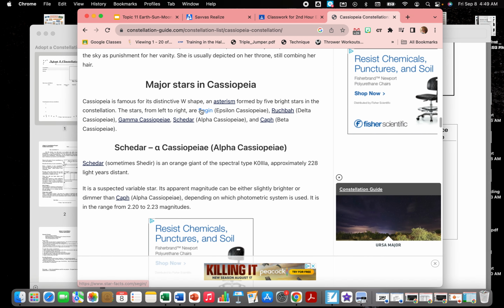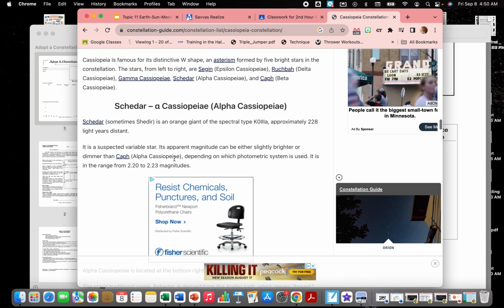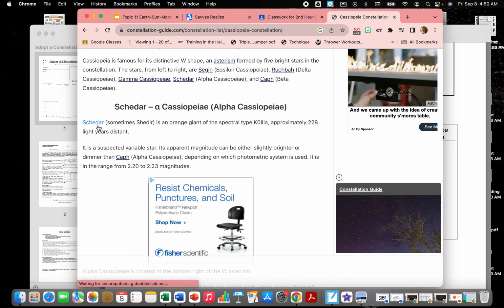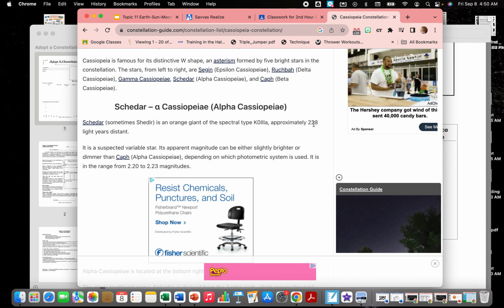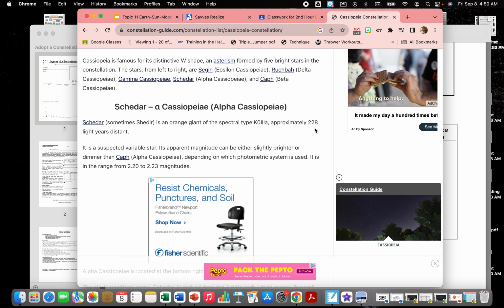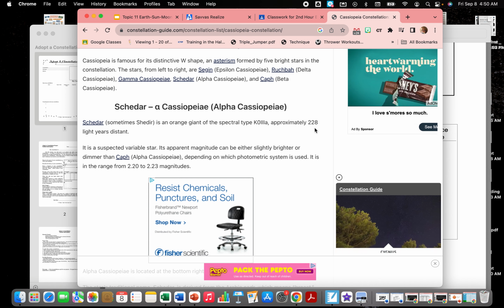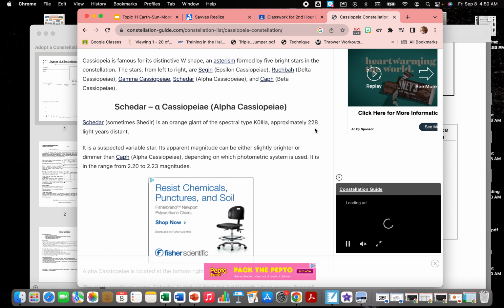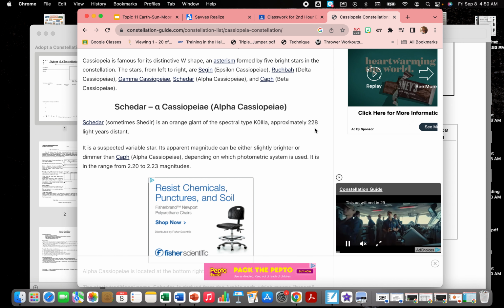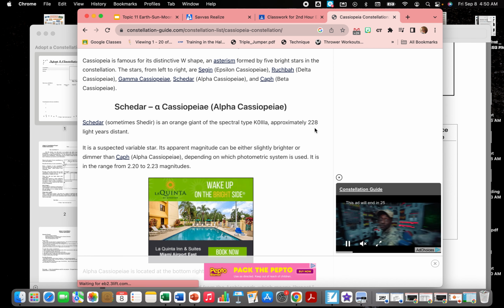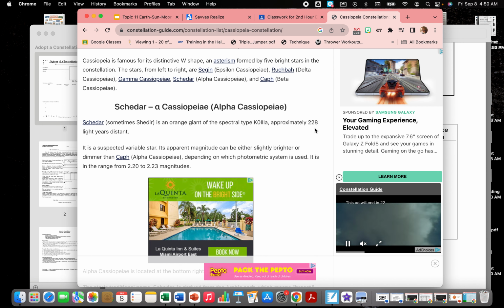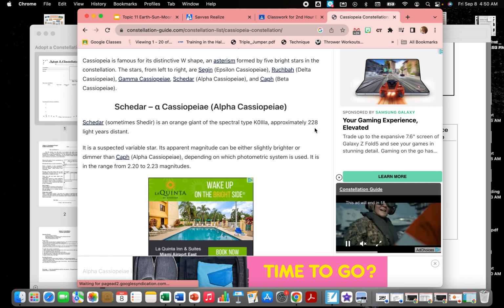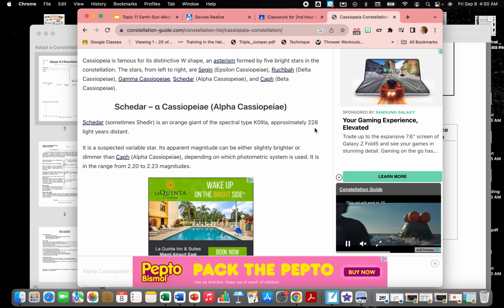Now, major stars in the Cassiopeia, they list them, and they will for all the other constellations. So you just pick some. But the thing I want you to realize is as you write down the name, and then you write down the distance, it says 228 light years distance. What this distance means is that light takes a long time to travel. I mean, light is fast, 300,000 kilometers per second, but space is big. And so for that star in that constellation, the light to reach Earth takes 228 years. So when I look up at the nighttime sky and I'm admiring Cassiopeia, and if I were to pick out that star, the light I'm seeing from that star is 228 years old. So like if that star exploded right now, today, I wouldn't see that explosion until 228 years from now, and I wouldn't be around to see it.